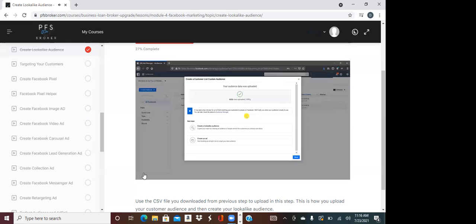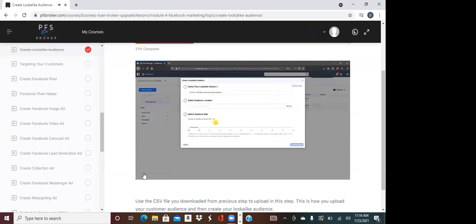And you can see here we've uploaded 4,656 rows. So the next thing we need to do is we can either start building an ad with this, or we can create a lookalike audience directly from this upload. So I'm going to go now and click create a lookalike audience. And this is really where you get the powerful ability of Facebook to target people that look like people that have already made purchases on your website.